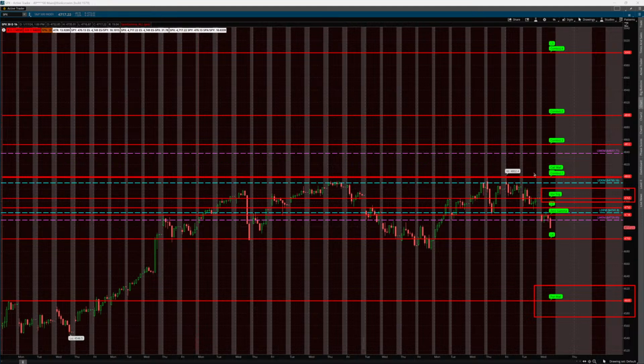The next level up is 4,800. That's the level that I've talked about, the resistance level. That is the call wall. That's the strike with the largest net positive gamma that can be expected to act as resistance. That's also the absolute gamma strike. That's the strike with the largest absolute positive and negative gamma. So that is where most of the gamma weighted open interest is concentrated. So those are the key daily levels for SPX, 4,600 floor and 4,800 ceiling for price.